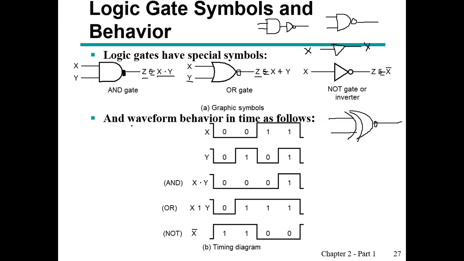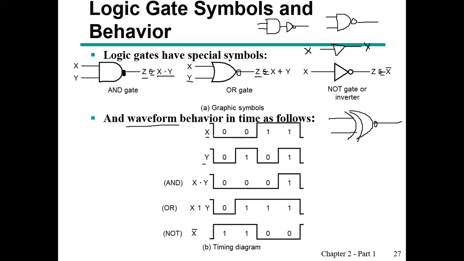And you should also know the input and outputs, or the representation of these functions in the form of these waveforms, or timing curves, or timing waveforms. So this is one way of representing the behavior of logic functions or any Boolean function. So this is the input X and Y. So see 0 0 0 1 1 0 1 1.